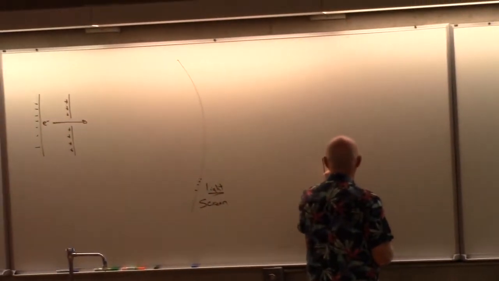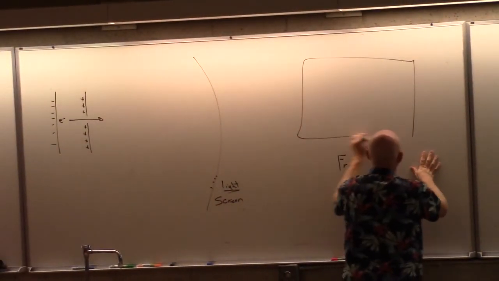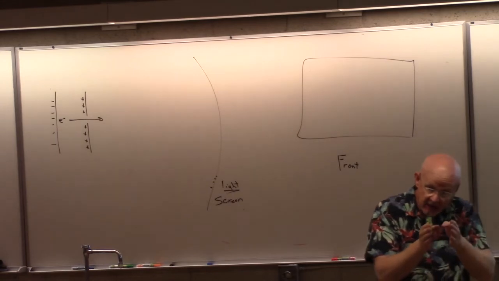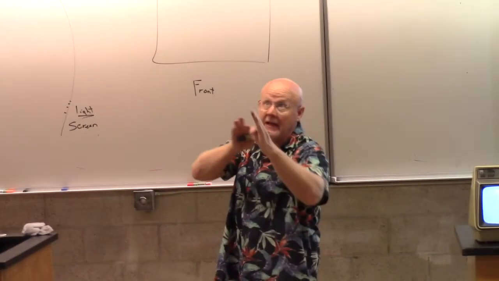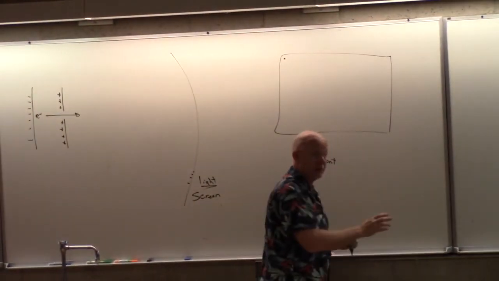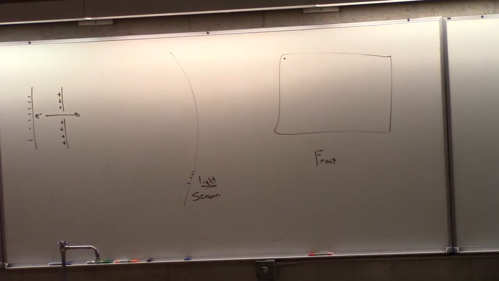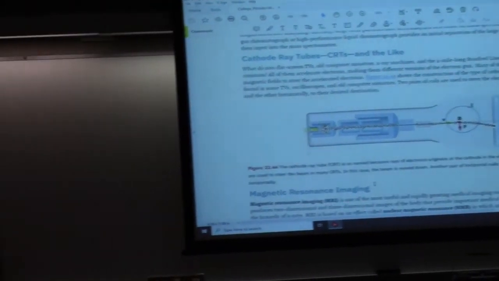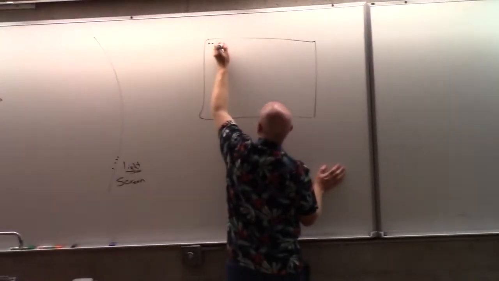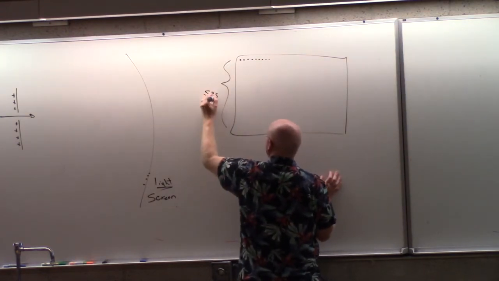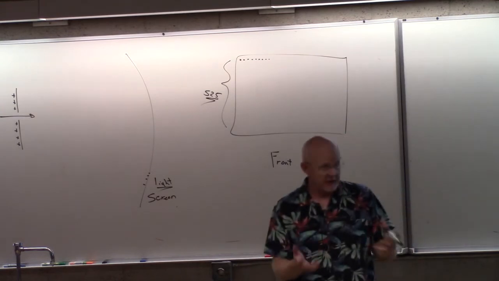Let me change my point of view to the front. So here's the screen. With a bunch of current, we can take this electron beam and deflect it up into the top corner right here. And then by changing the amount of current, which makes the magnetic field, we can change how much it deflects, and we can shoot the beam here, and then here, and then here, and go all the way across. And then we can go all the way down, 525 lines if you use an old standard definition television.